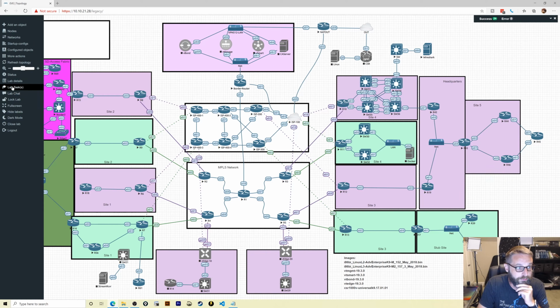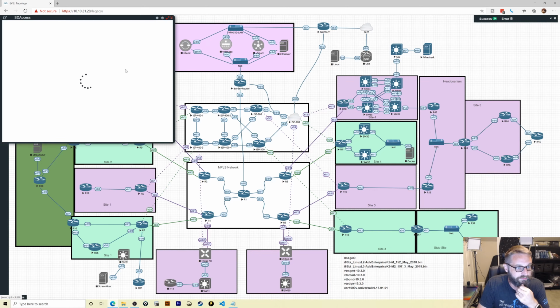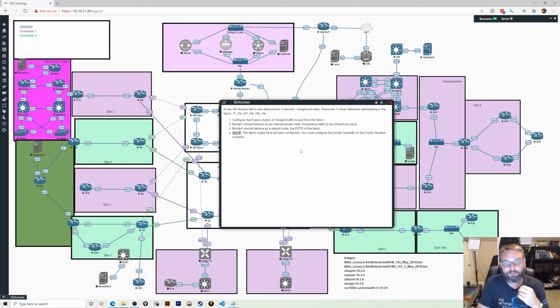First thing, let's bring up the tasks right now so we can see SD Access. You can see here, there's like 3 tasks, and here's the kicker. If SD Access is even a little shaky to you, you're not going to understand any of this. The expectation in this case is that you understand what a border node does, what an edge node does, and what a fusion router does, and how you would deploy them in the real world.